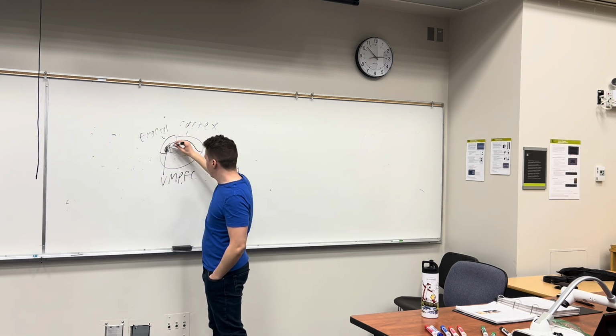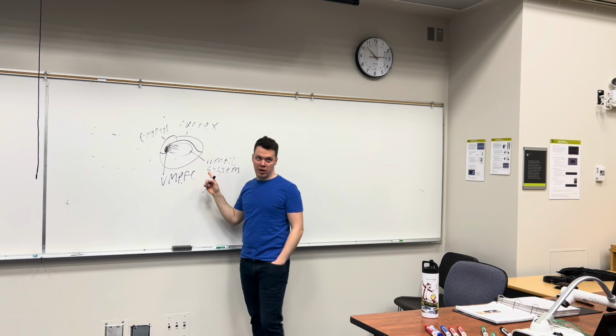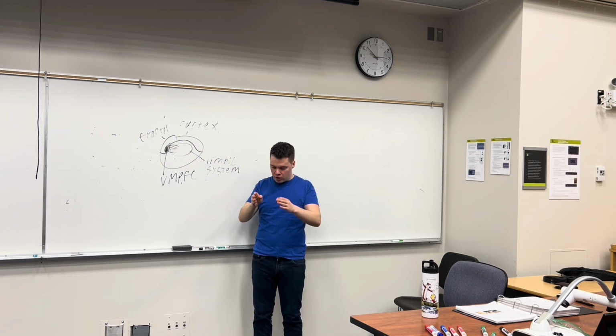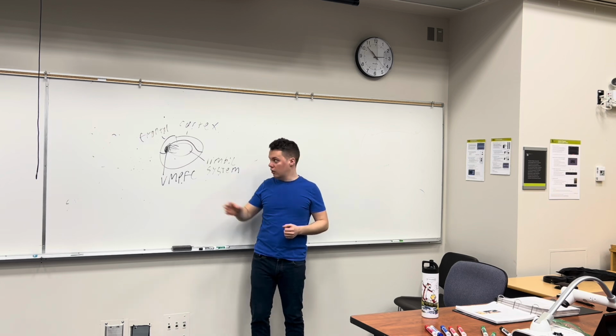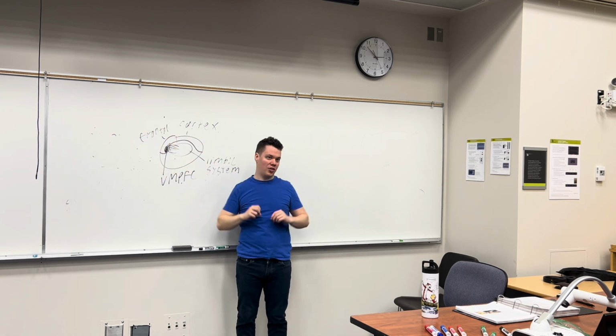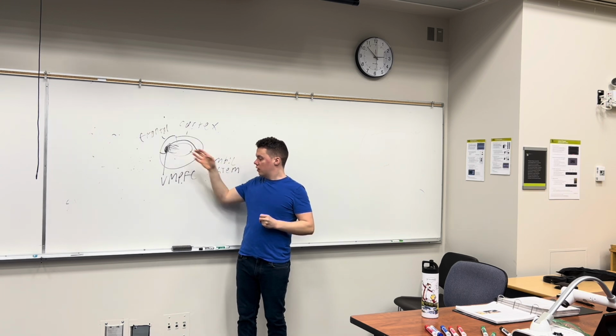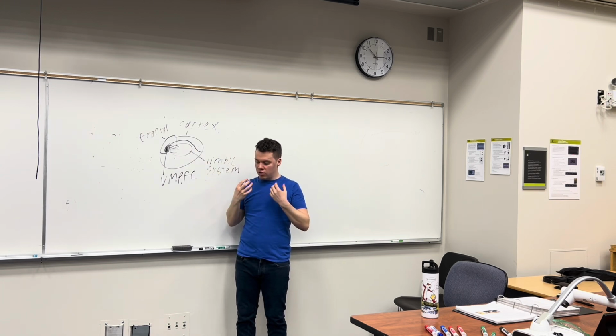So it has a lot of connections with the limbic system. The way you can think about this is, it's emotions influencing your decision making, because the frontal lobe is what makes the decision, if you like. The ventromedial prefrontal cortex is where you feel that some outcomes would be bad.